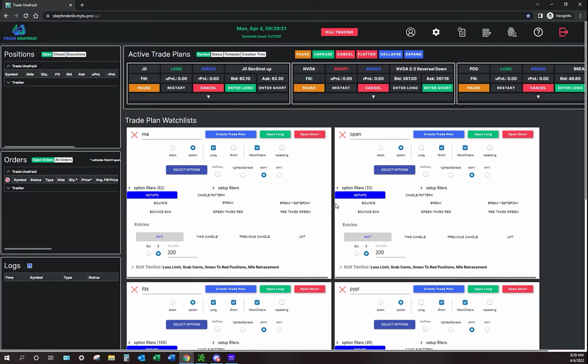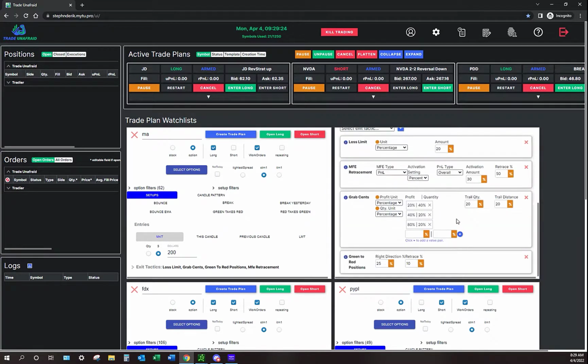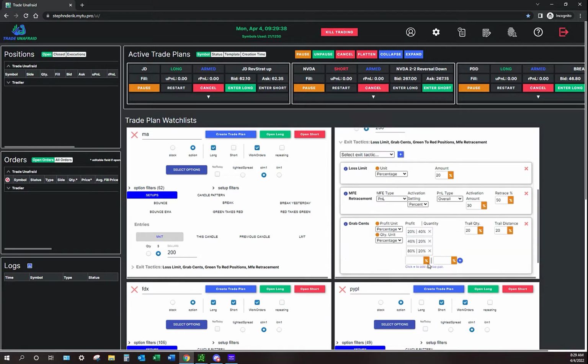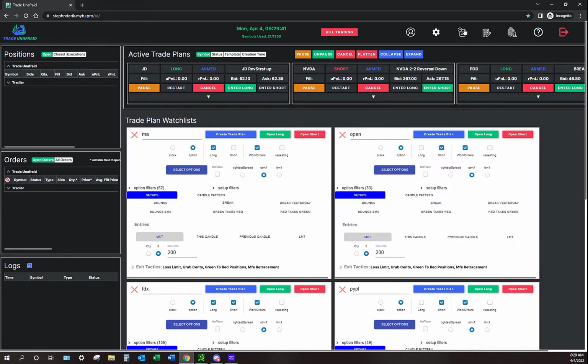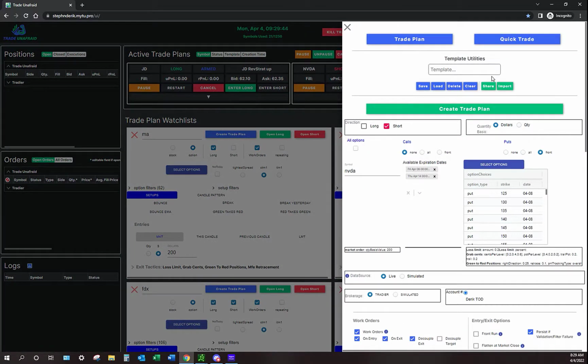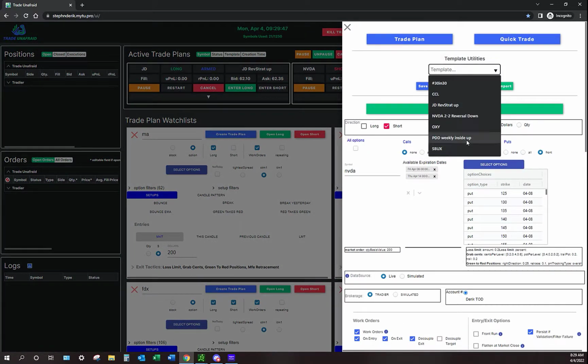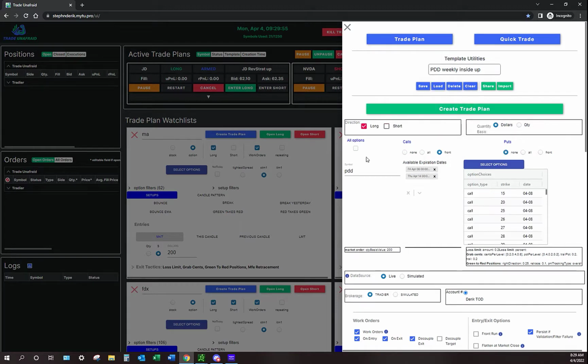But typically, based on what I have set up here in these exit tactics, nothing should stay overnight unless it's just a phenomenal bull run all day long. I have pretty tight stops based on percentages with options, and we know those can move quick. So I should be stopped out before the end of the day, no matter what. And then when that happens, I can just quickly come back in and say, okay, today's Tuesday, and PDD is below my entry price again, so I can just quickly click on that, hit load, then everything is still here, and then hit trade plan, Tuesday morning, and let it run its thing again.